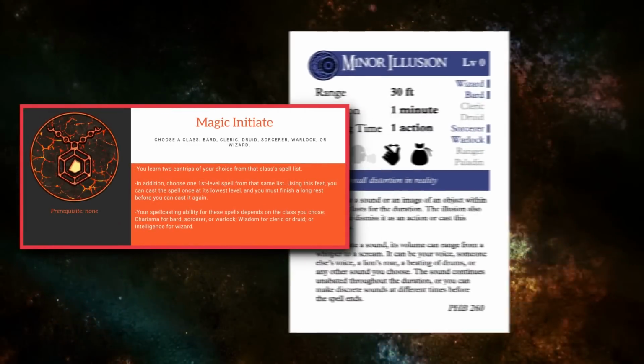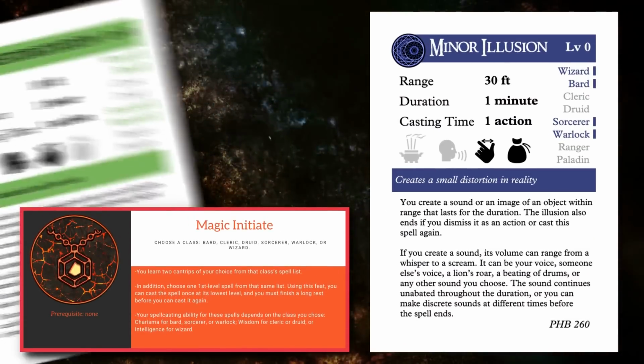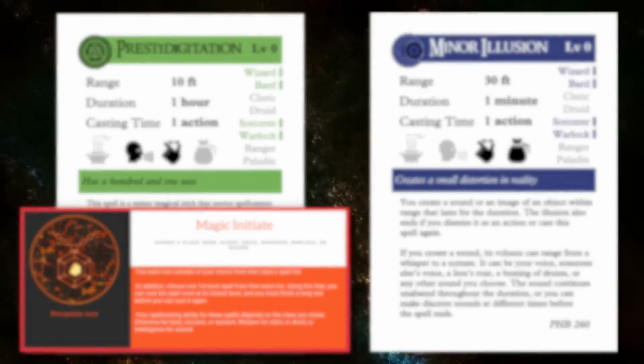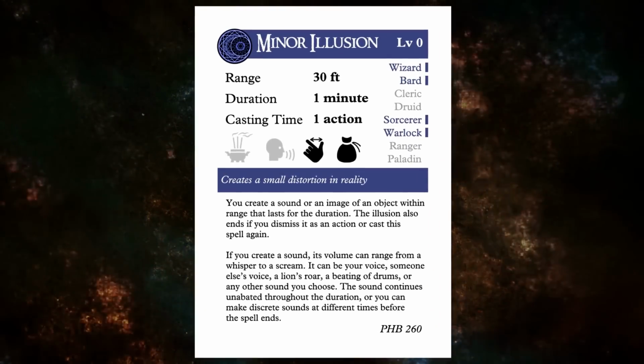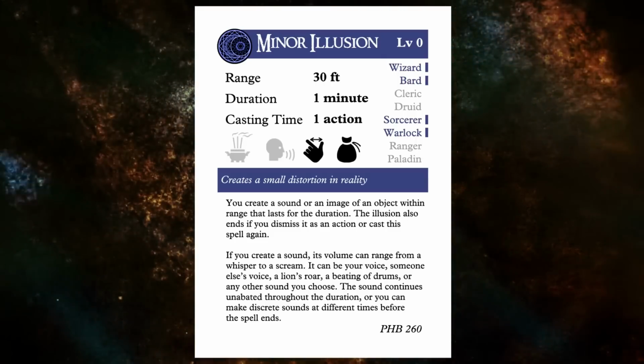Since the Magic Initiate feat allows you to take 2 cantrips, the best thing you can do with Minor Illusion is to take Prestidigitation, because of how well they can combo with each other. You can use Minor Illusion to create a mess that would have a rancid smell to it, like a dead animal carcass, then use Prestidigitation to recreate the smell of decaying flesh, if perhaps you wanted to cause a scene to draw attention away from yourself, allowing you to escape more easily. Minor Illusion is an excellent spell all around, and also a great choice to take with Magic Initiate, and is only just beaten out by the top spot on this list.